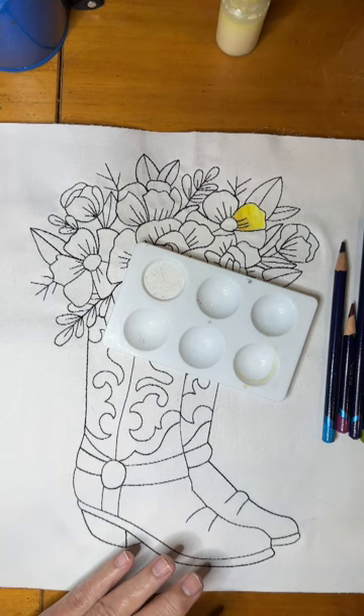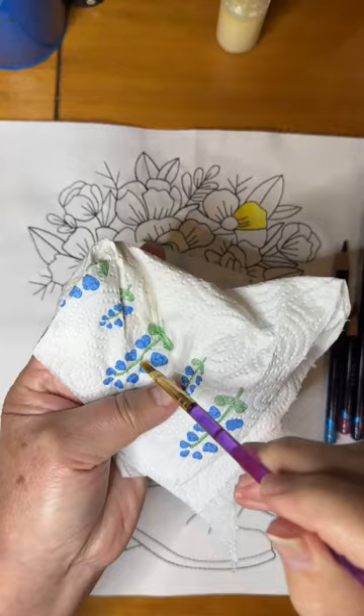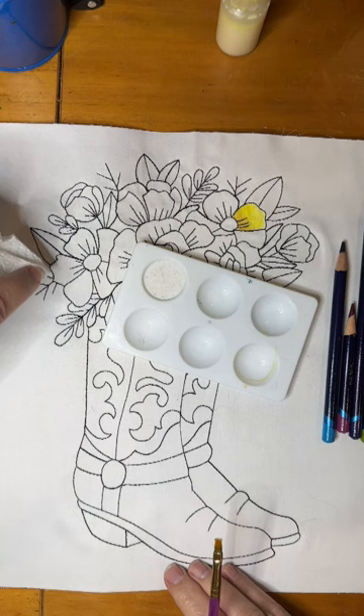Now let's move over to some of the leaves. At this point I'm rinsing out my brush and drying it with a paper towel. One thing to be careful about as a beginner is to make sure you get rid of all excess water, because if you get it on the fabric and then go to color, you will have bleeding and it will make you unhappy. There is a video called Secret Weapon Revealed which talks about tools to help get rid of any mistakes outside of the white area.